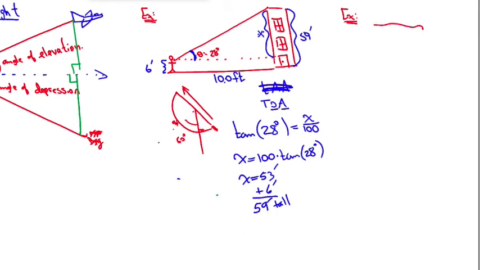Let's say you have a lake. It's a rather large lake, and you want to know how far it is from here to here, like you want to canoe across it or something. So you're standing over here. I'll put my little stick figure. You're standing on this side of the lake. And what you do is you find a landmark on the other side, some big tree, I guess, would probably be a good thing to look at. And you use that as your line of sight. So you're looking straight ahead at that tree right there. And that's the distance you're curious about, so let's label it D.